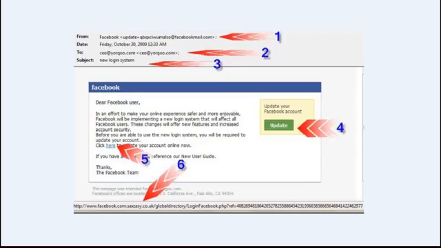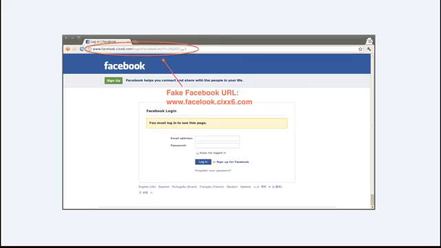Now, other things that you could look for is most of the time it will actually look like an actual Facebook email. However, what they will in most cases fail to do is they will not have an HTTPS website. That means it's not encrypted, which means there's no green sign right here, okay? And then look at the domain, and that way you can figure out if it's a hacker domain or not.